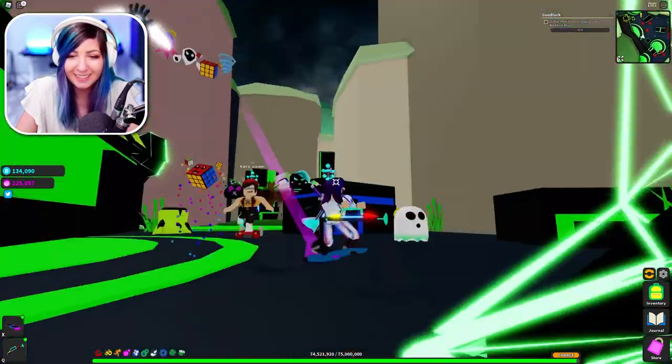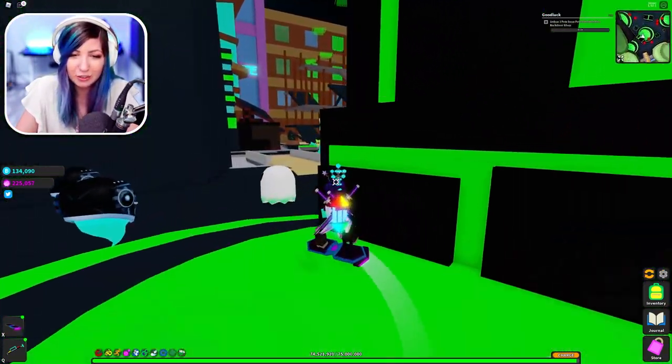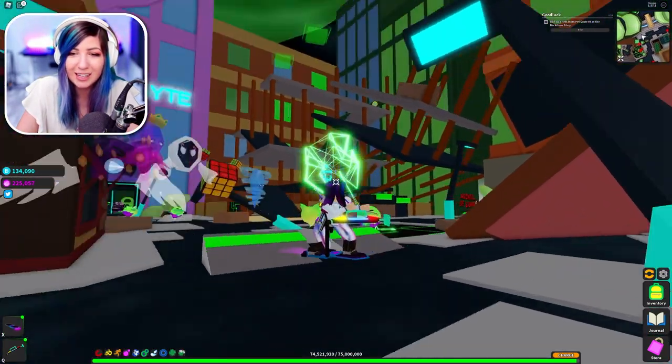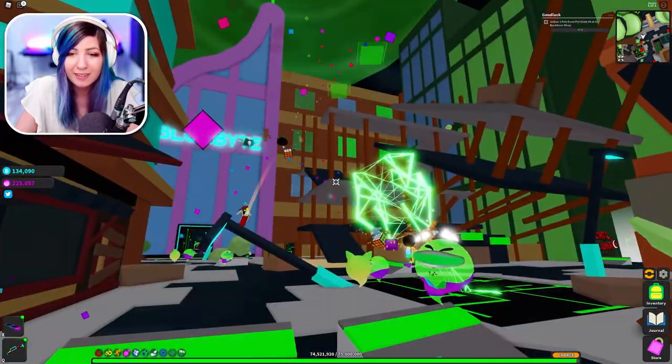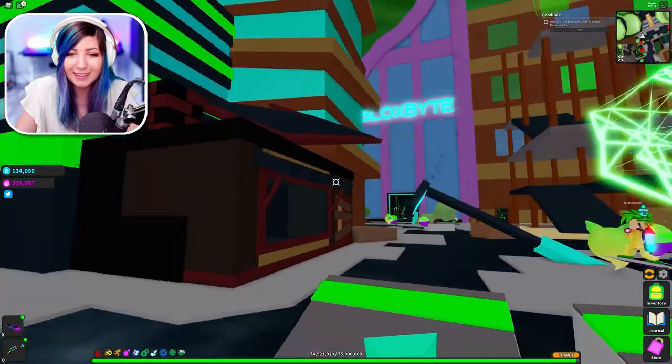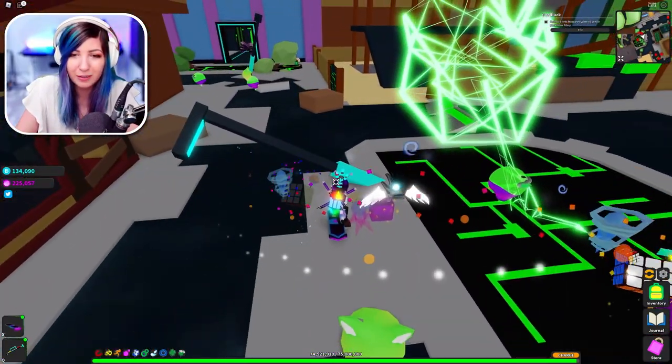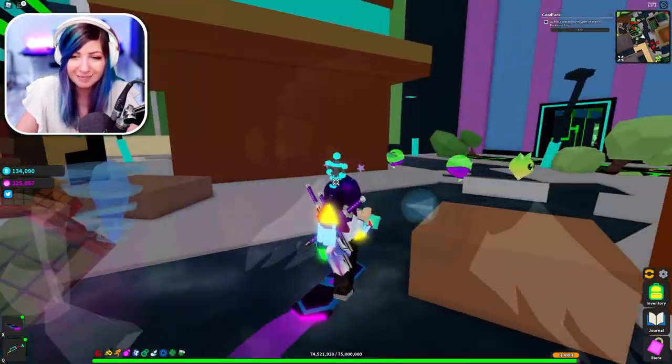Is this the final ending? Is this the true ending of Ghost Simulator? Whoa, it's like the city, but all messed up. I love this neon stuff. Dude, this looks so cool. Look at that building right there. Look at the sky. It's swirling. Oh no. Straight up. Oh, the sky.